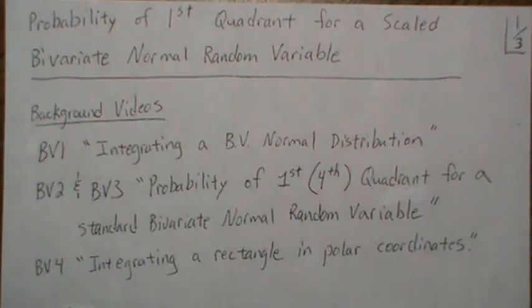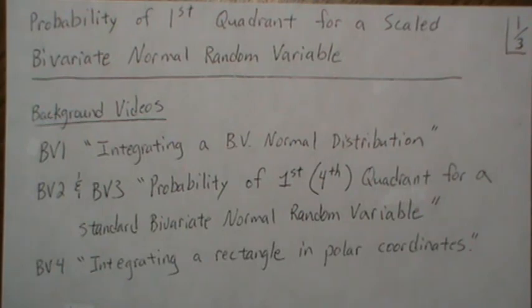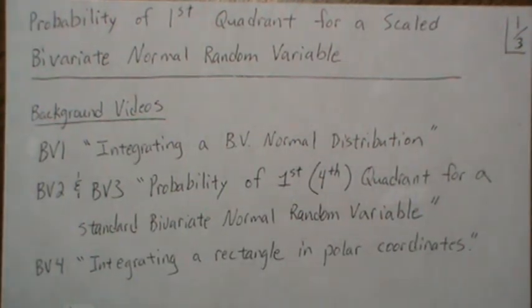Now, something that I don't put in the background videos, but sort of the purpose of this, is that we're ultimately going to calculate power and sample size for the multivariate sign test, but I need to build up to it so I can reference these videos when I get to that point.